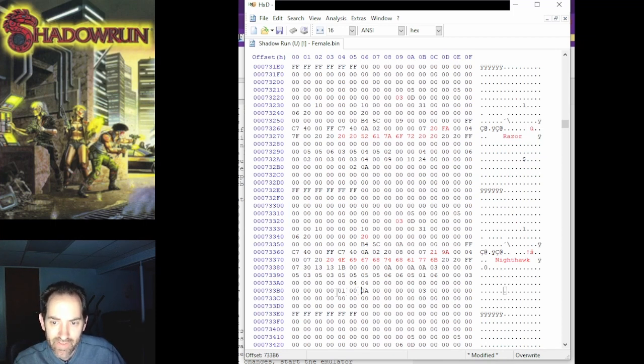This 0-1 here is elf, so we're going to switch this to 0-0. Even though we're using Joshua Shaman, this is going to become Joshua Hermetic Mage, but that's fine. And then we can leave the other stats alone for the most part.